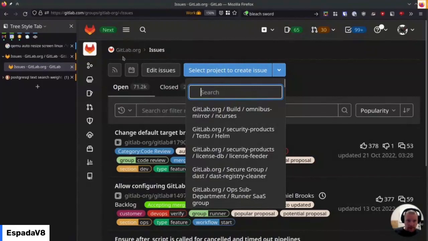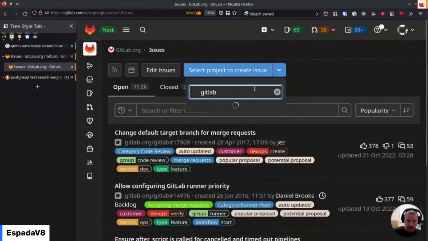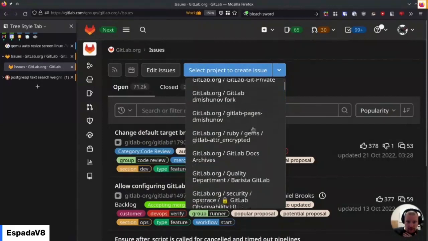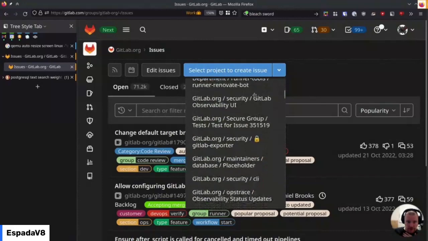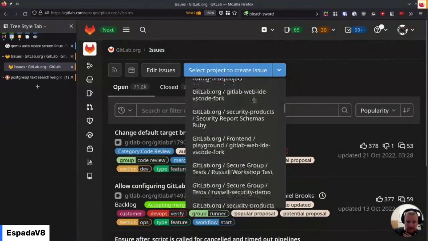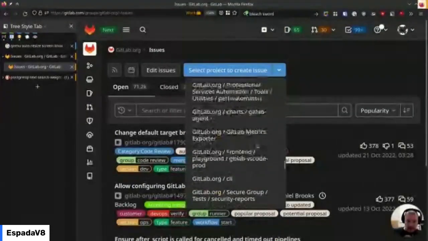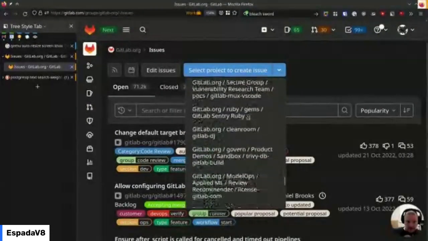So we're on the GitLab org group here. If I just did a search for the GitLab project, it actually returns an awful lot of projects that are obviously GitLab related, but not the actual GitLab project itself.